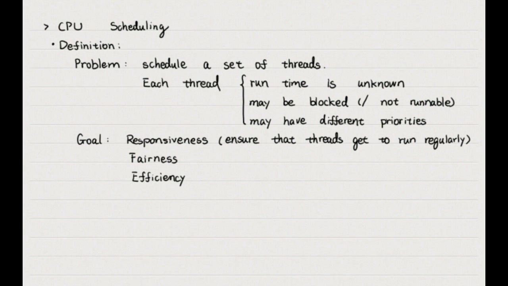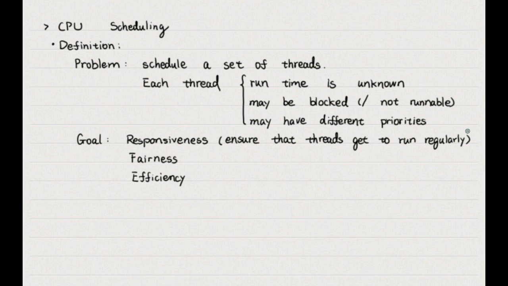We have discussed the definition of scheduling, what goals it achieves, and 2 basic schedulers and their preemptive variants so far. In CPU scheduling, the jobs to be scheduled are the threads. CPU scheduling differs from the simple scheduling model. The runtimes of each thread are unknown. Threads are sometimes not runnable. That is, they are blocked and put on the wait channel. Threads may have different priorities.